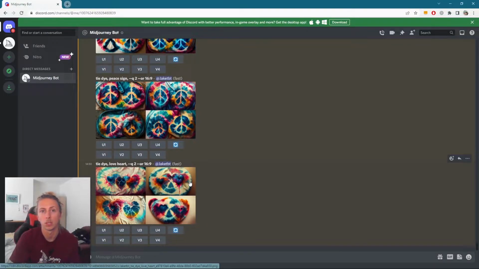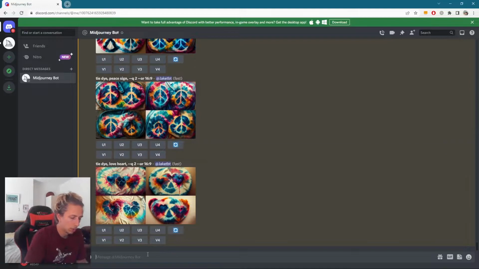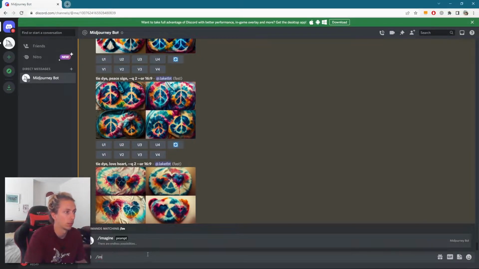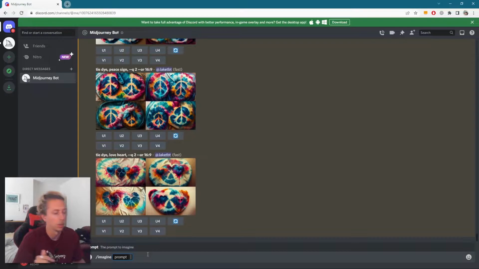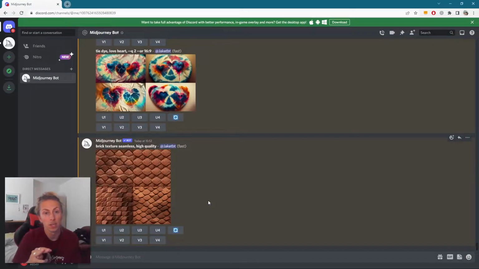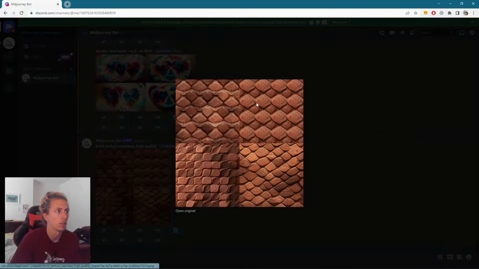So the first thing I'm going to try and create is a brick texture. You initially need to type in imagine. That is the main prompt that will start your generation, and what I'm going to type in is probably just some really simple brick texture. And then I'm also going to put in seamless, and I want it high quality, so let's just type in high quality. And maybe if I type in symmetrical, now let's just leave that first and see what it generates. Okay, so the first image has generated, and if I click on it, you can see we've got these 4 variations of what I've basically typed in.